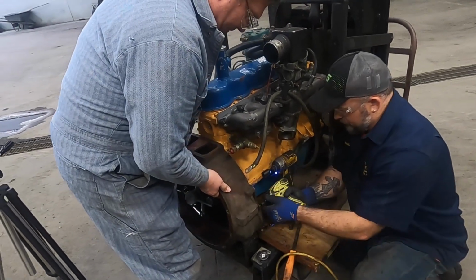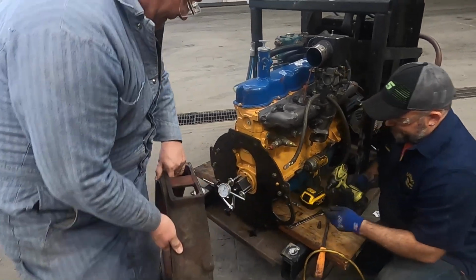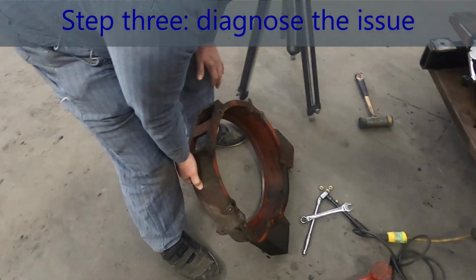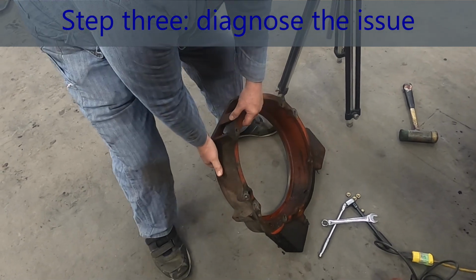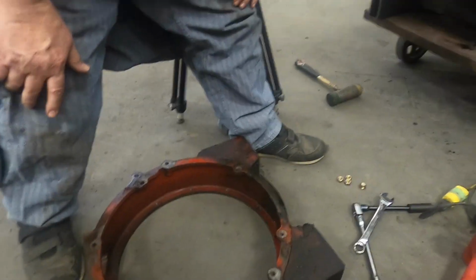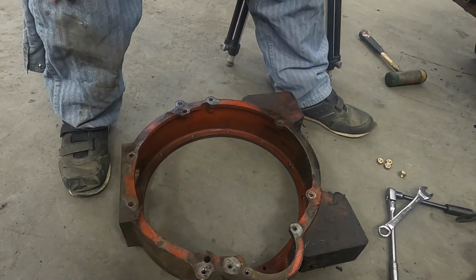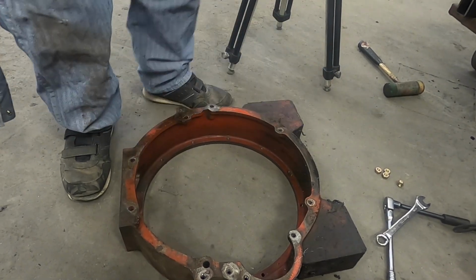Let's just pull it off. Let's make more room. That one is not hitting anything. The plate is hitting. Huh, that's interesting. The fact that it dialed in last time makes me think, you don't want to just arbitrarily decide to cut holes out everywhere. But it sure didn't want to move over now.